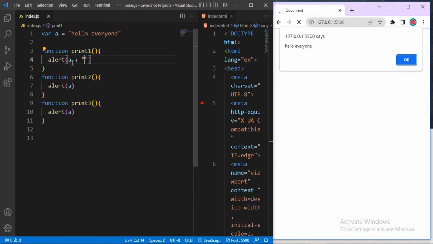I will say hello everyone, I am function 1. I want this to be more interactive. Then let me also add white space so there will be space between the first part and this one, and then put a plus at the back of it, which is somewhere here. Is not okay.